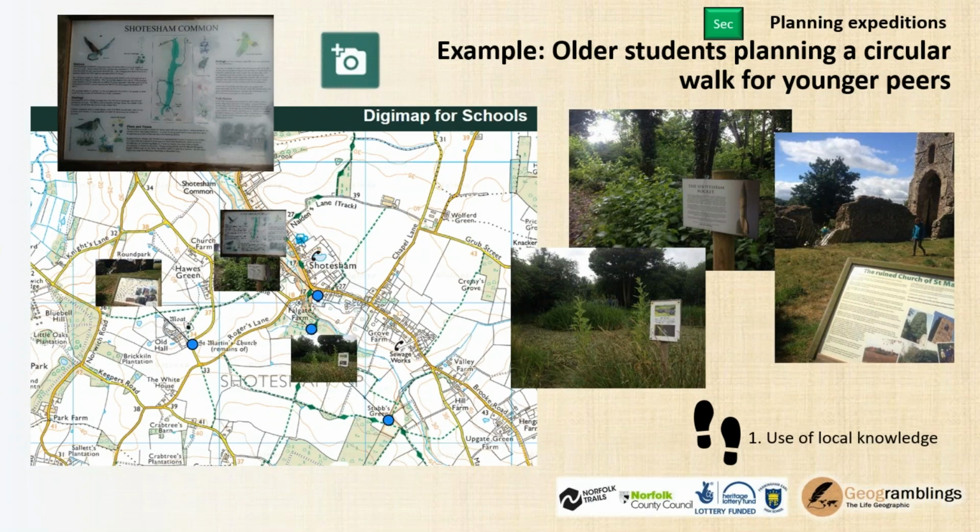So what they did is that they used Digimap for Schools, and they looked at where all the walking paths go. You can see all those green dotted lines there, which indicate public paths which should be open to the public. Farmers maintain the pathway through there, and they're kind of pseudo public rights of way. And then what they did, in their own time, which was absolutely lovely, is that they took some pictures of some things that they thought other people would find interesting.